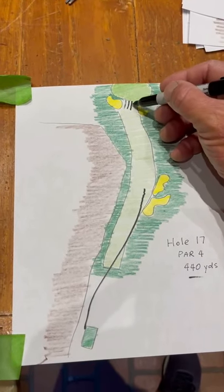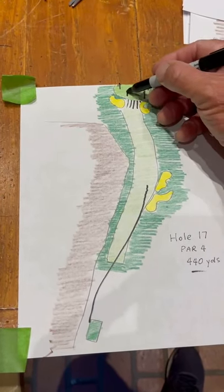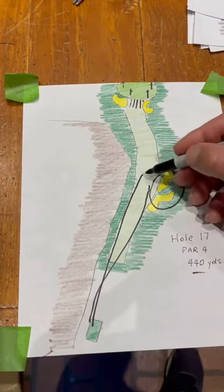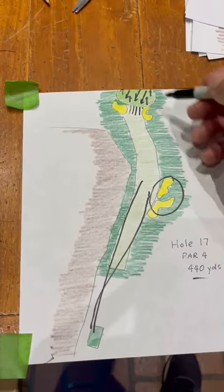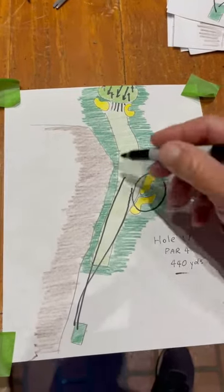This green is up in the air, so you can't see the surface. Got these pins in the corners — you see a lot of action here. If you do get that ball down in this area, you can really attack, because this green is pitched this way and will really hold a second shot. So you can get this ball into the middle and spin it back down to these pins. It's all about that tee shot.